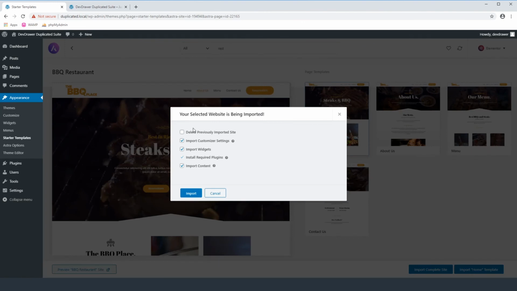If you have tried to use another Astra theme, you can check this box right here to delete the previously imported theme if you just didn't like it. But right now we don't have any other Astra themes on there, so we're going to leave this unchecked. And then you can import the customizer settings, which Astra relies heavily on, WordPress's theme customizer. So you can change the branding, you can change the button colors. There are a lot of things you can change in it. You can also import their required plugins, their widgets, and the content that you see on the demo site. So we're just going to leave everything checked, and we're going to import the entire thing.